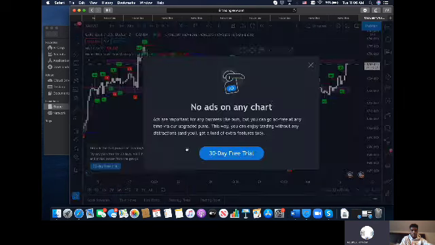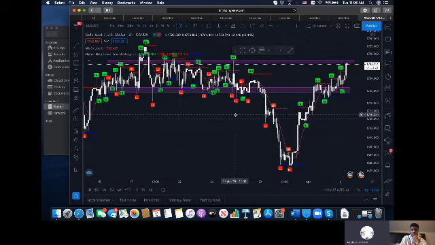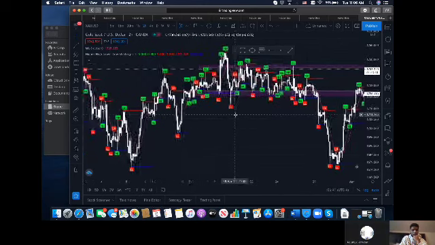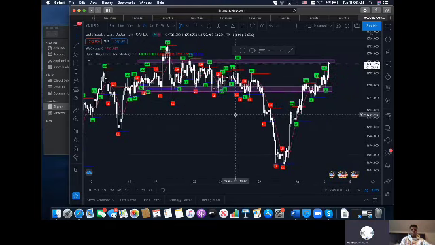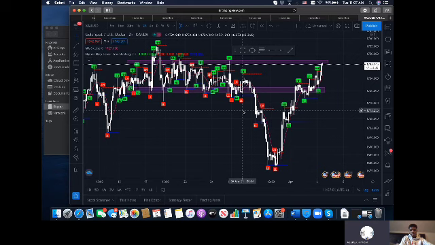And is this way too inconsistent, or what is the problem with it? It's just that I'm not getting it as much as I'd like to. My win to loss ratio isn't as high as I want it to be. It's not giving you the profits you would like to. It's not giving you that consistency. Right.